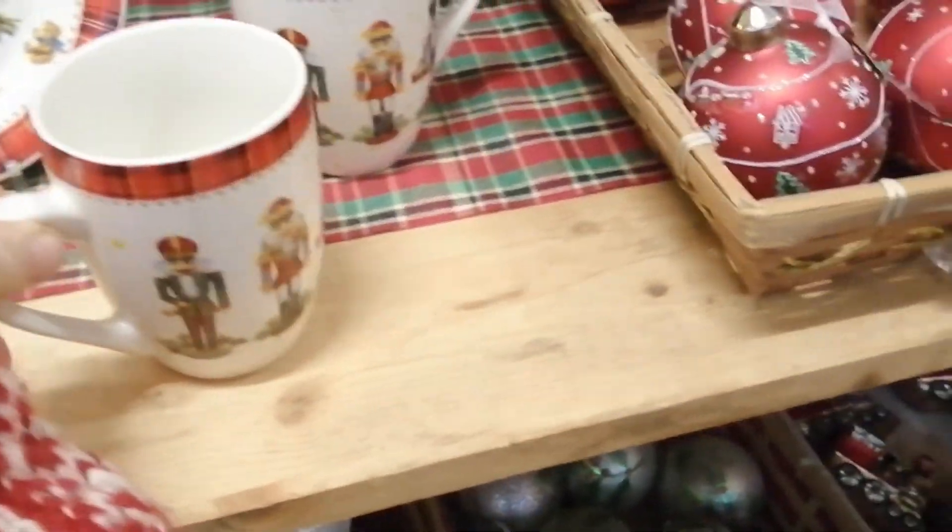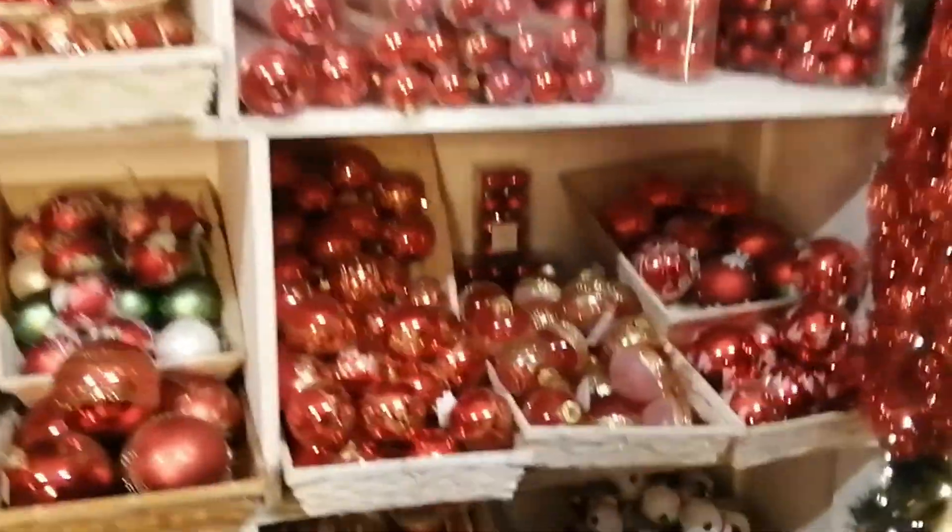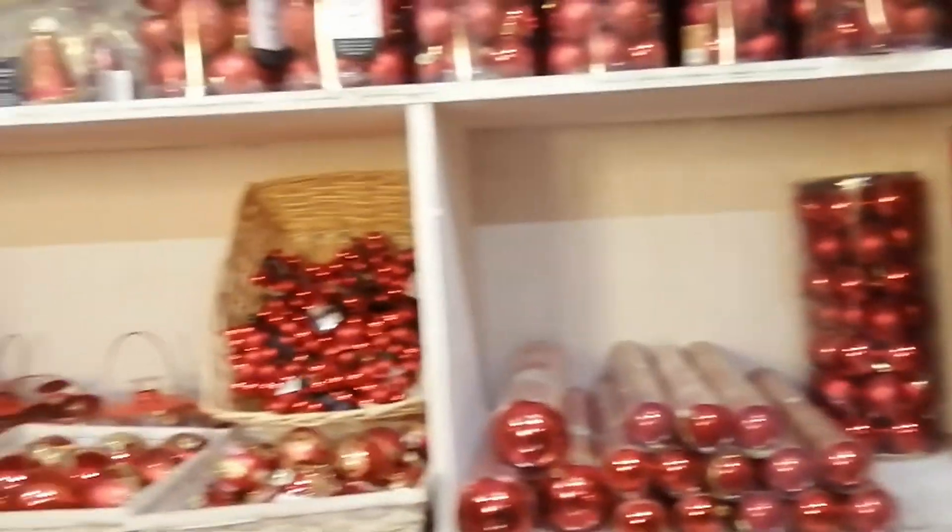We got some similar mugs last year — some rounder ones, I think, to make our hot chocolate. It's quite a magical place. Christmas gnomes there, you can see in the distance. Snowmen, lots of little things to hang. Sparkly Father Christmas, sparkly Santa. You can see lots and lots of Christmas baubles to hang off your tree. Some of them are modern, some of them are more traditional.